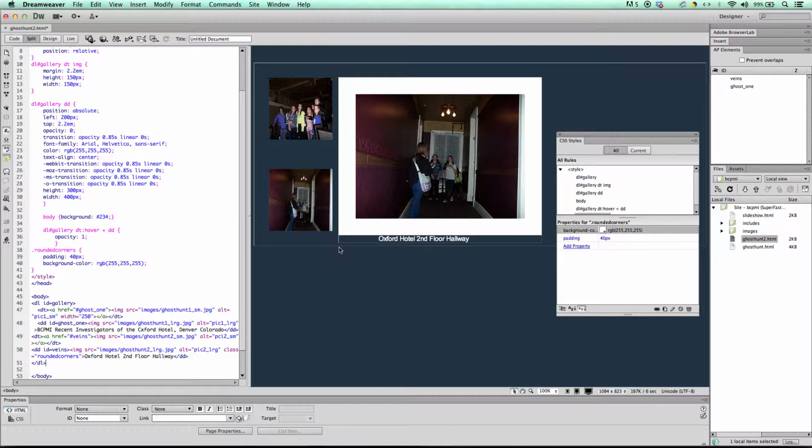But I wanted to show you how to apply CSS3 and the rounded corner or the border radius property to an image.